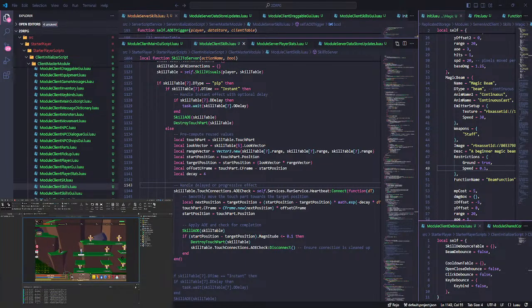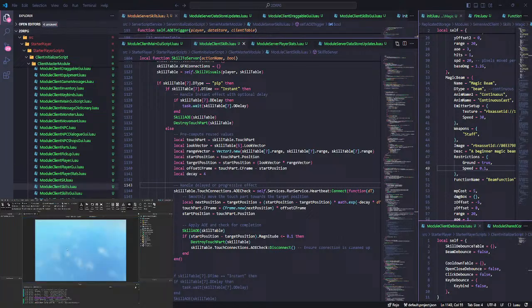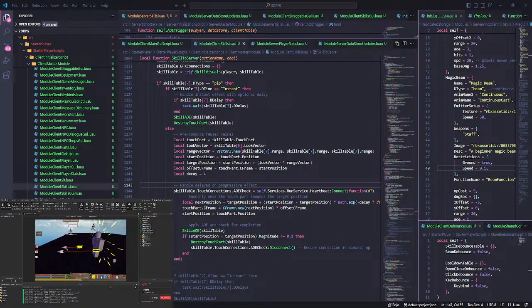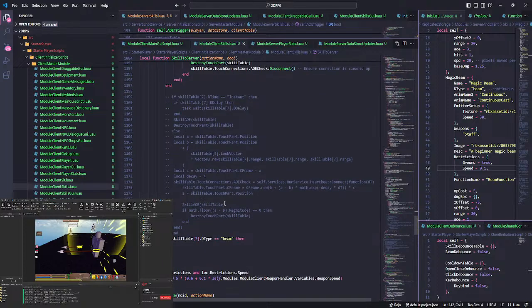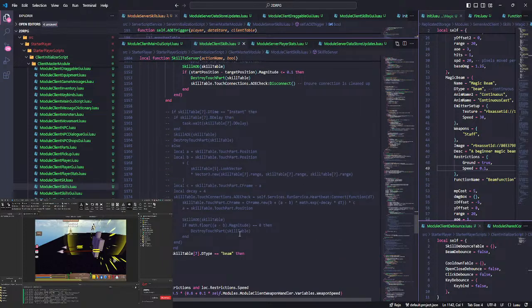For some reason, the numbers aren't spawning in the right spot. The first one is, but the rest of them are supposed to be above. If you're hitting the same monster and the number of hits is 2, then it's supposed to be 2 rows. If it's 3, it's supposed to be 3 rows. For some reason, it's all showing up on the same row. I'll fix that in a bit. That's going to be something on the client side, probably.